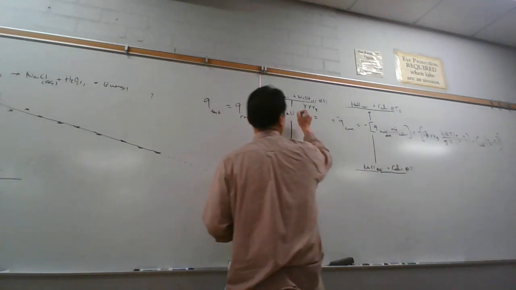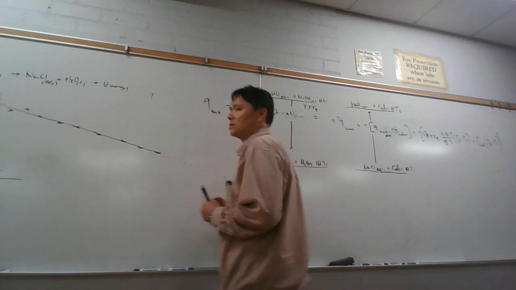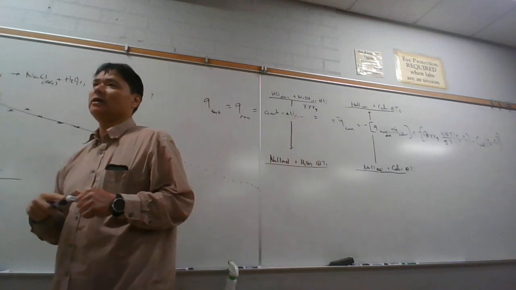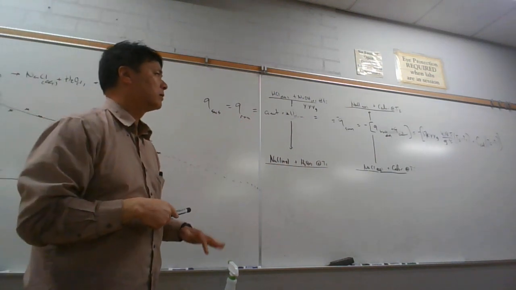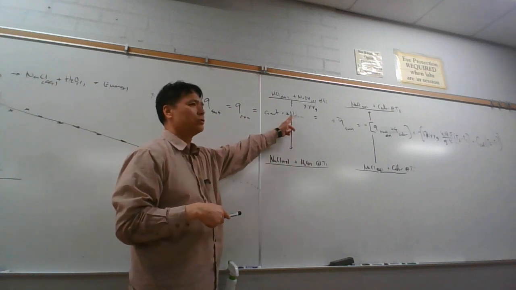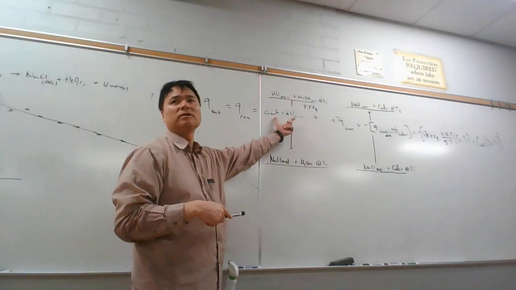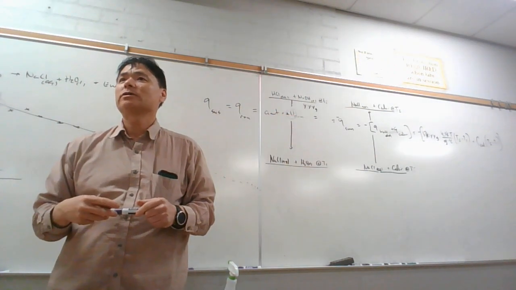The only unknown here is delta U of reaction. So we're going to solve for delta U of reaction. First, we're going to solve for extensive, that is how many joules of heat, and then we're going to get it into ratio. The ratio would be joules per gram and joules per mole by dividing by the amount. Okay. All right, any questions on this?